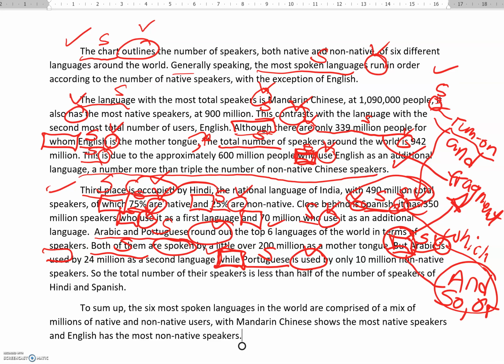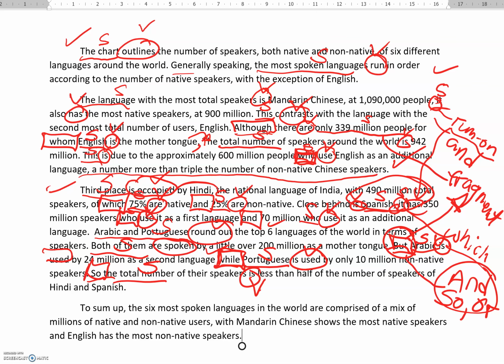Okay? If we look at the next sentence, we see immediately it's the same problem. The writer has started a sentence with so. Okay? And in this case, we have one subject and one verb. So we don't need a conjunction in this sentence, right? We only have one subject and one verb. We need conjunctions to join two subjects and verbs.